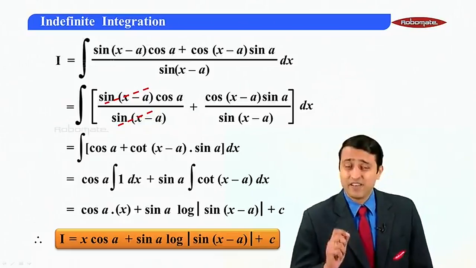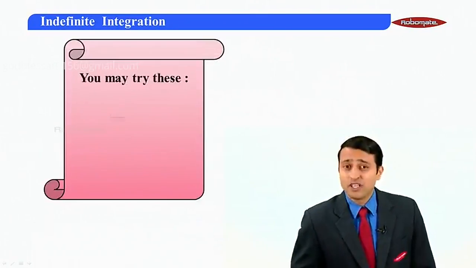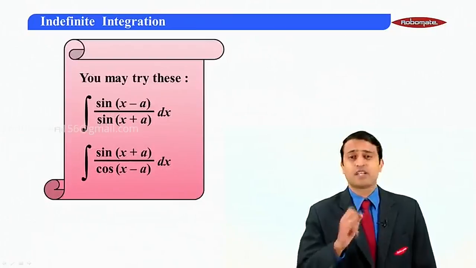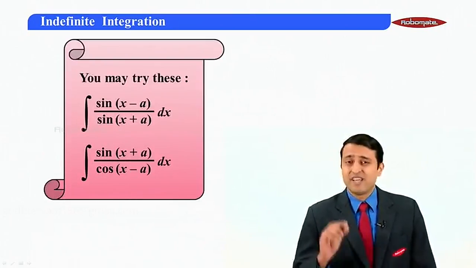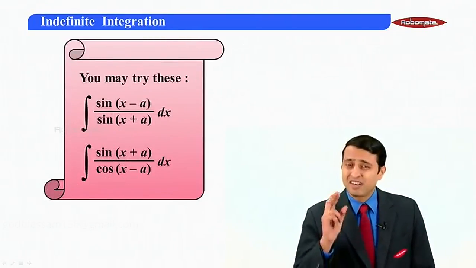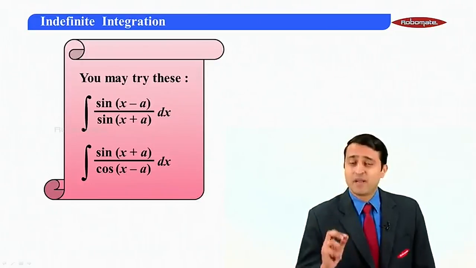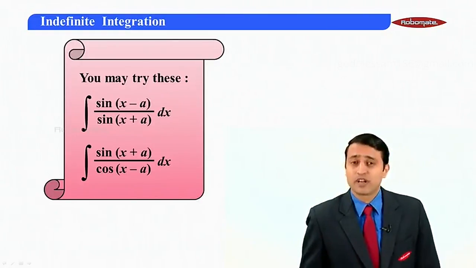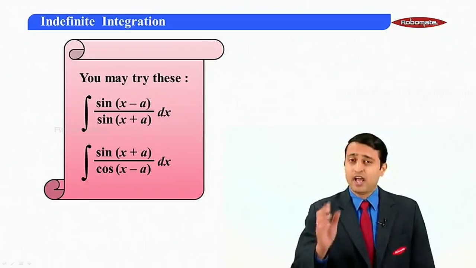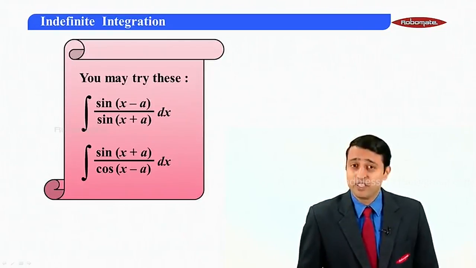Now, it's very important that you solve these two sums which are of the same type. My dear students, we are not interested in the two trigonometric functions, but we are very much interested in the angles of these two trigonometric functions, and I have already explained how to deal with these angles.